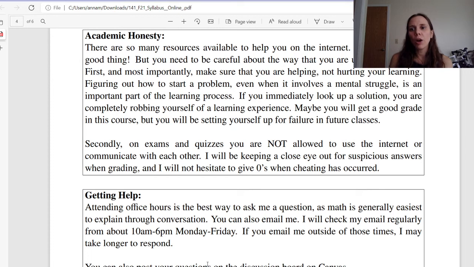So if you are caught cheating, and actually I didn't put this here, I forgot to update the syllabus. If you are caught cheating one time, you will get a 0 on that assignment. So that would be on tests and quizzes. Everything else you can use whatever resources. If you are caught cheating a second time, you will get a 0 in the entire class, and you'll also be reported to student conduct. So I'll update the syllabus to have that information down so you have that in writing. But yeah, that's my policy with cheating.